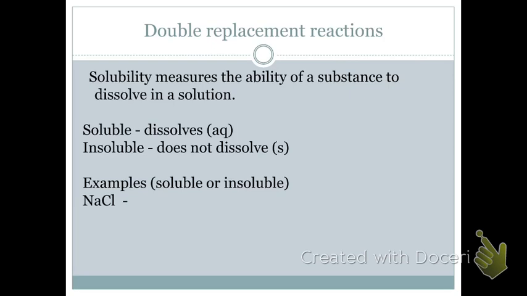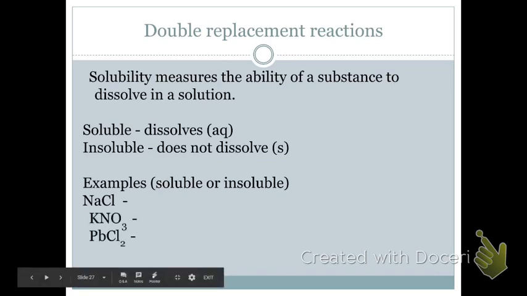If you look at your double replacement, there's a chart under double displacement, and it basically tells you what's soluble and insoluble. So, for example, sodium chloride, if you look it up, you see how the second line says in the chart, Cl minus, Br minus, I minus, all chlorides, bromides, and iodides are soluble except for silver, mercury, and lead. So sodium chloride is soluble. Why? Because all chlorides are soluble. So then you say this is soluble. Okay, next one.